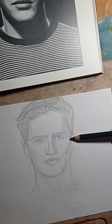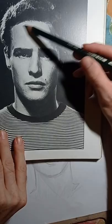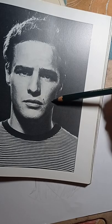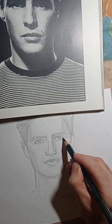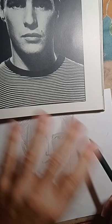So I'm going to shade over here a little bit. You can tell on his face there's a lot of highlights, especially in the front view. But I have to admit, the photographer that took this did fantastic work, because you can see his face is very dramatic. And his eyes kind of droop out a little bit. There you go. I think that's good.